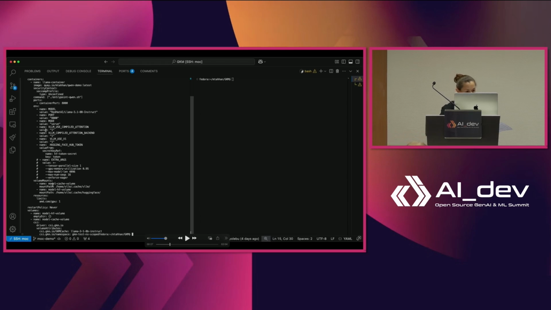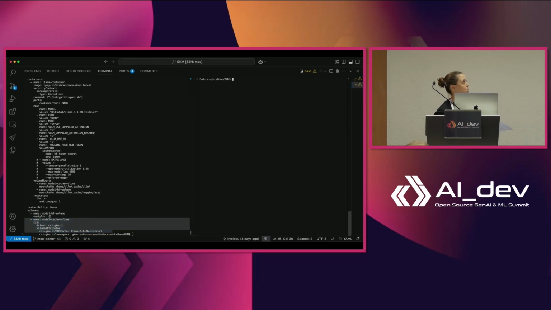And if you look up here, you'll see that volume mounted to home/vllm/.cache/vllm. And then the regular pod doesn't have anything special in it.